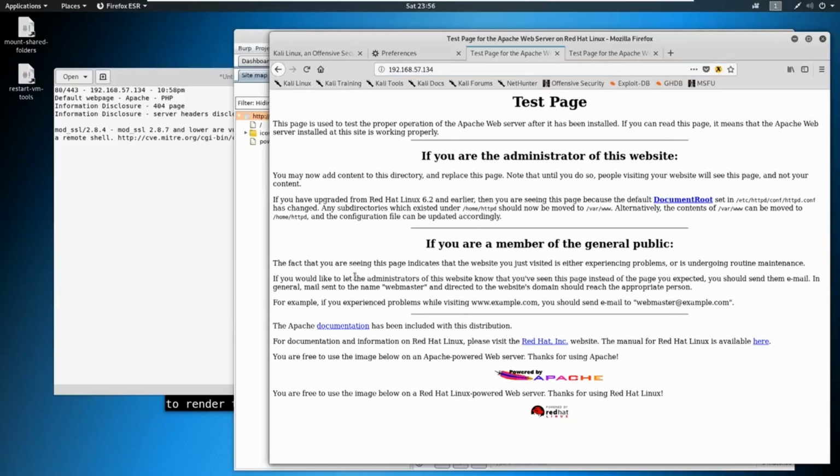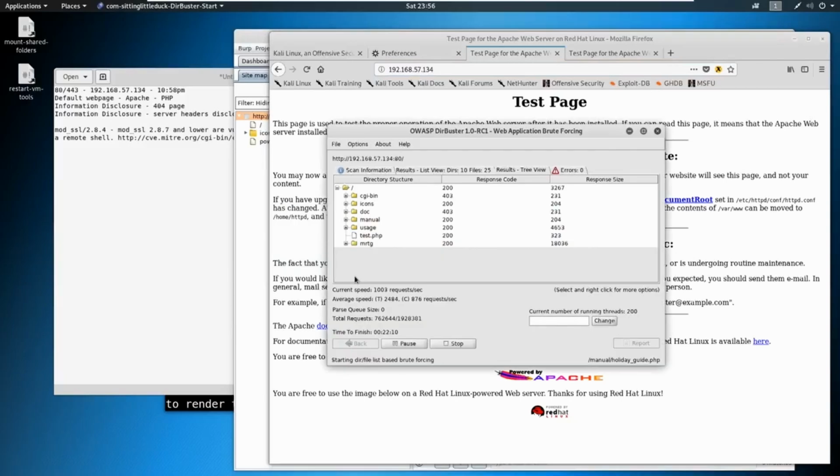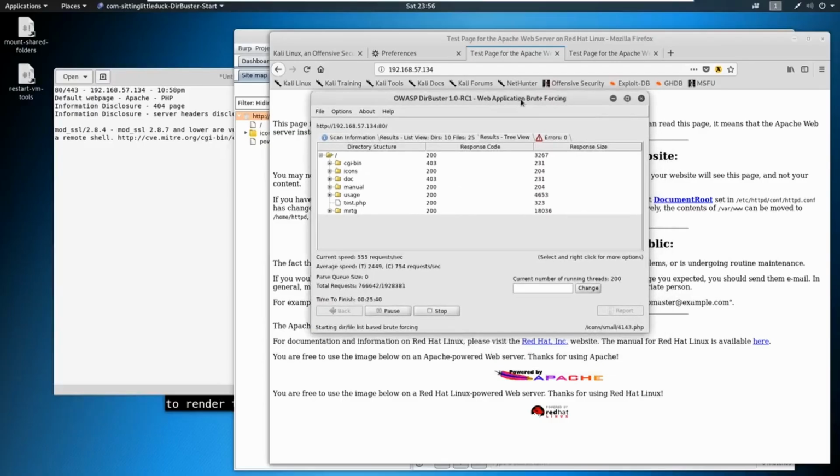So let's take another peek at our Dirbuster and see how that's working. You can see that it still has 23 minutes, but I really just want to put you through the concept of it. The concept here is that we are looking for any sort of interesting directories, and you can see response codes here as well. If you've never seen a response code, just know for now that 200s mean okay, 400s mean there's some sort of error, most typically a 404 means page not found, a 300 is typically a redirect, and then there's 500, which are server errors or other.